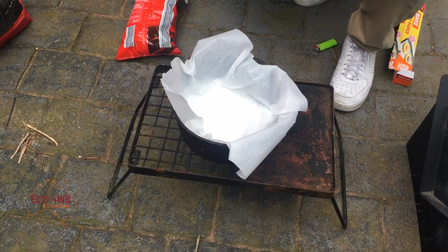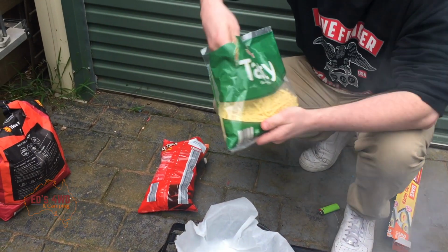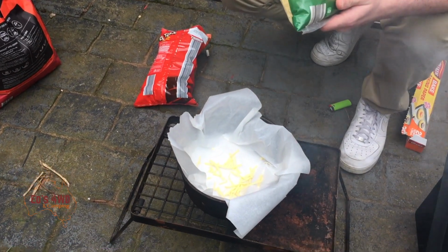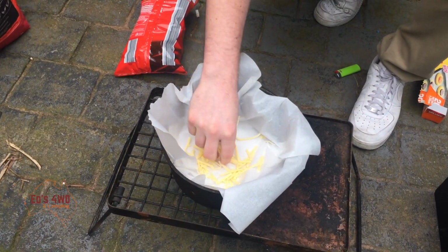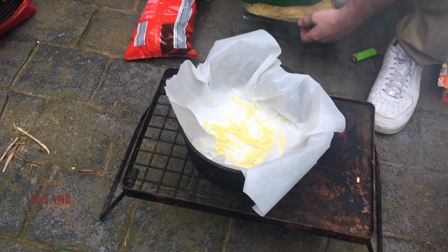Now, I like my Aldi cheese, as you know, quite a few people do. What I do is layer a little bit on the bottom of the tray, just like you would if you had a cake at home. You put a bit of oil on the bottom, but who doesn't like cheese? Cheese is good for you. Bit of cheese on the bottom.